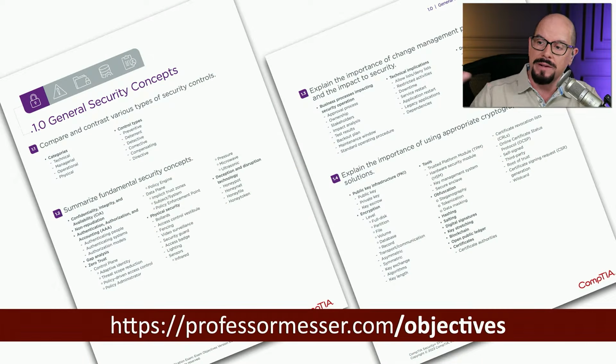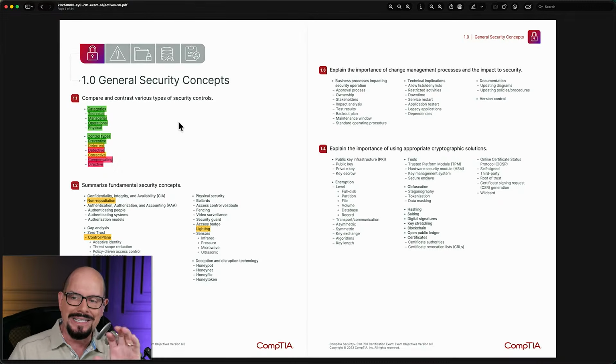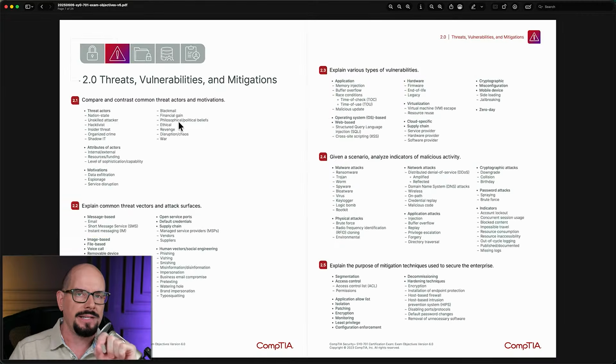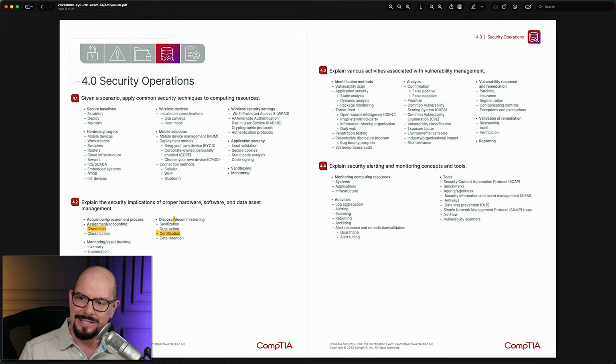The objectives tell you everything you need to know for the exam, by the way. If you've not downloaded and used these objectives, everything you need to know about the exam is in these objectives, a bullet by bullet breakdown, a detailed overview, to the point that if you know every bullet that is in this document, you're going to ace your exam. You're going to crush it, because they stick to this list almost exclusively. 100% of your exam is probably coming directly from this document. So if you know the document, you're going to be Security Plus certified. It really is sort of that easy to make it happen.